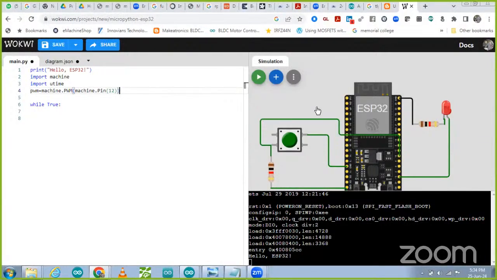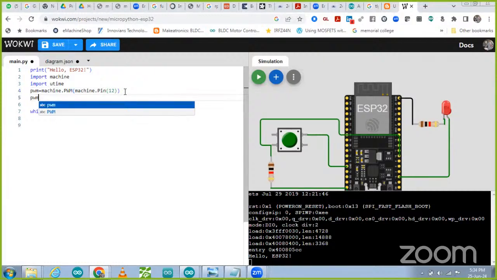Now we are going to define a frequency, and then we are going to increase and decrease the brightness. We have defined PWM, and now we set the frequency. We use the same PWM object and then frequency, and define its value. So we define frequency 500, in hertz or kilohertz. Then after that, we can define the duty.